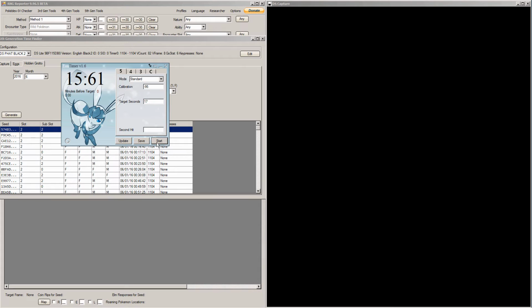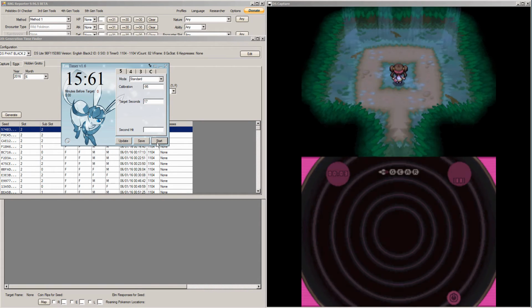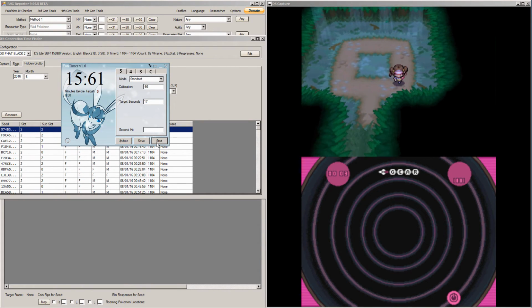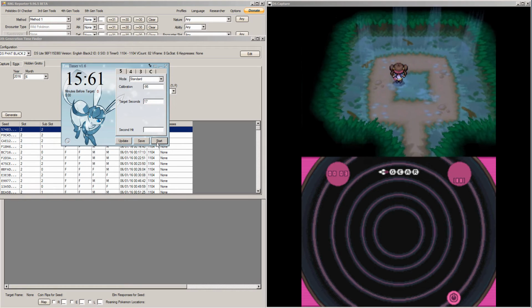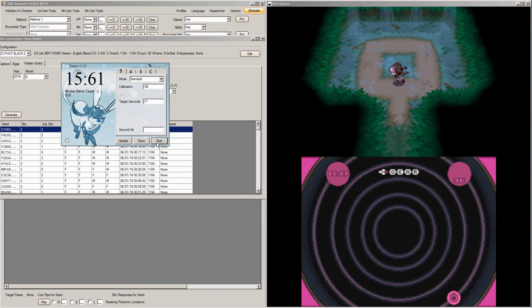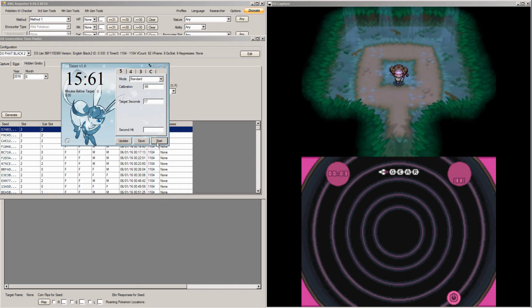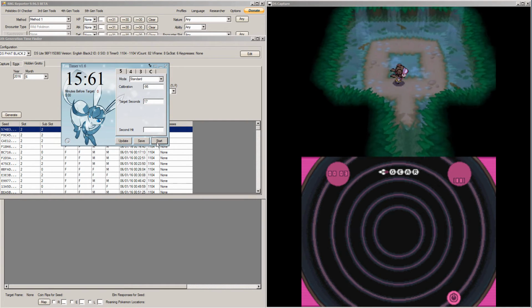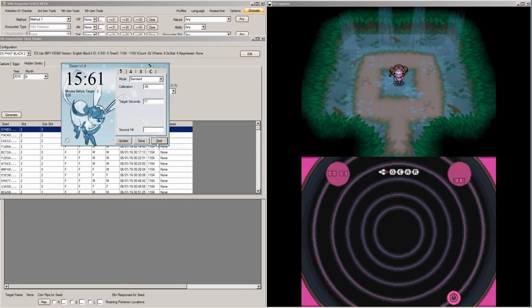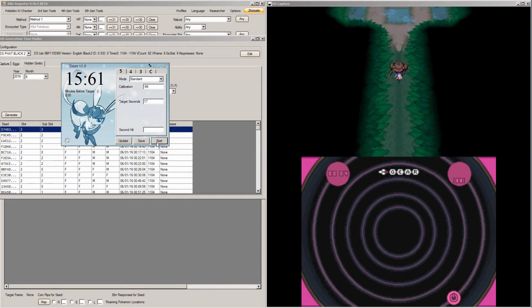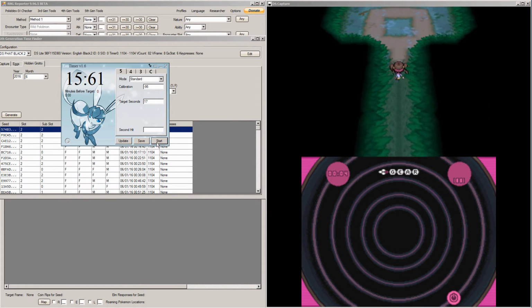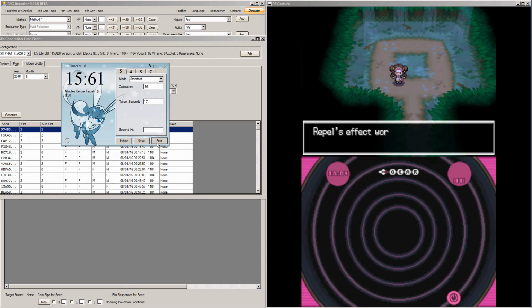And now just run around 256 steps. So I have a super repel on, although I would highly recommend a max repel. So it takes a little while, but you just gotta run around a bunch. The reason it's best to do this inside the grotto itself is because the Pokemon or the item that you're trying to generate is generated by PID RNG, which can be affected by random NPCs moving around, and potentially weather even.